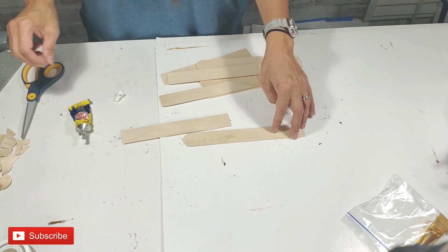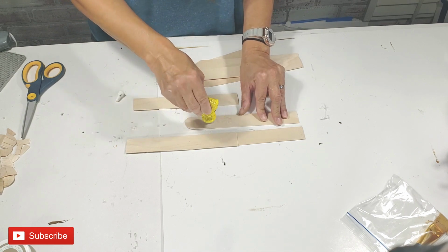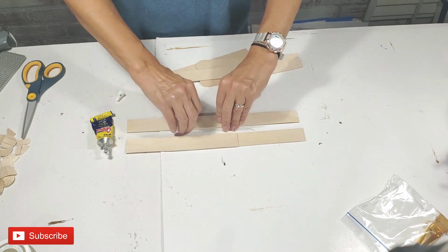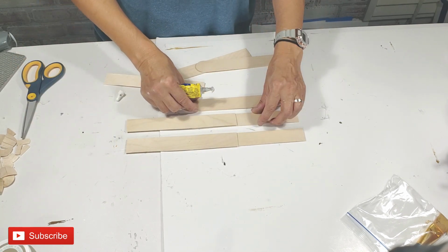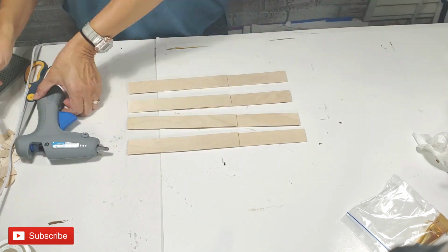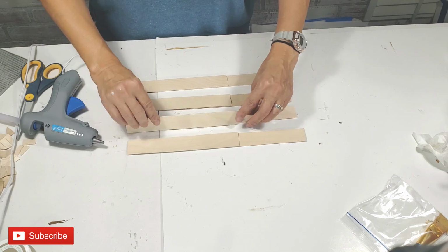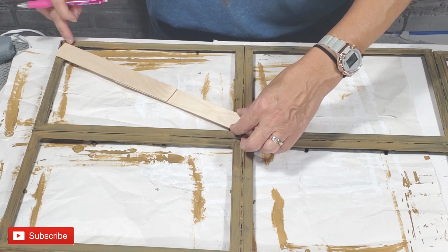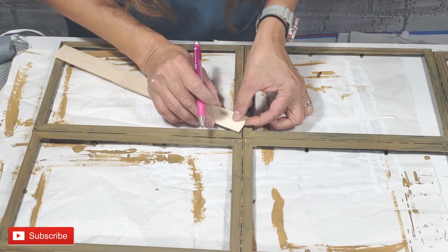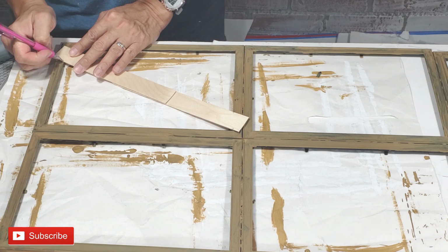After I cut them all, I will glue them together with my quick adhesive, followed up by some hot glue. We want to be sure that they don't come apart. And after I've decided where exactly I want them to lay, I'm going to mark them with a pencil so I will know where to make my cuts.